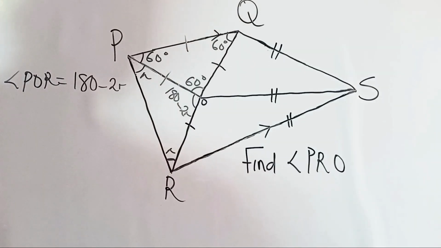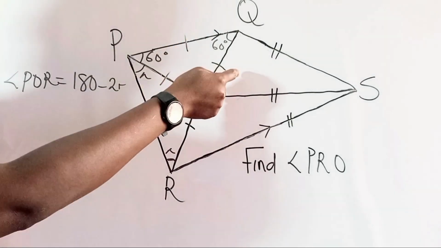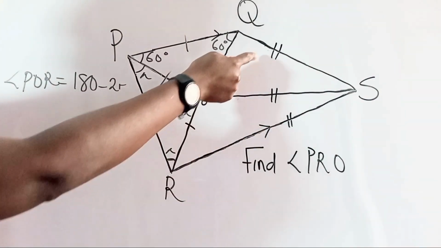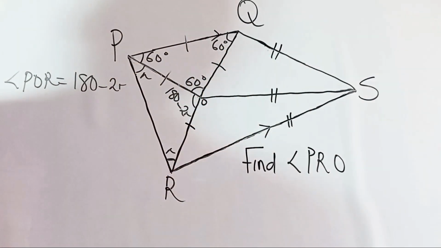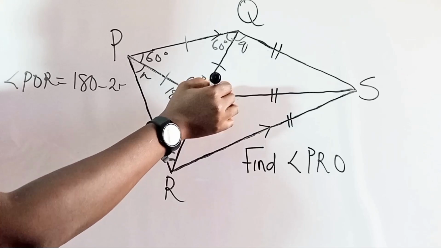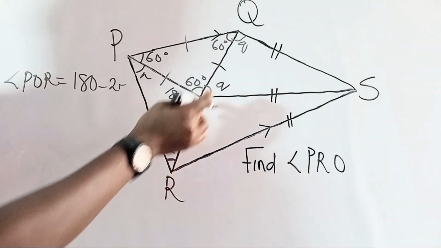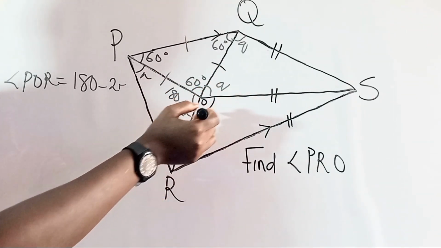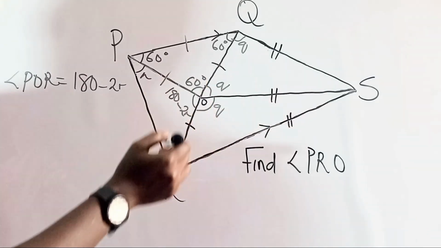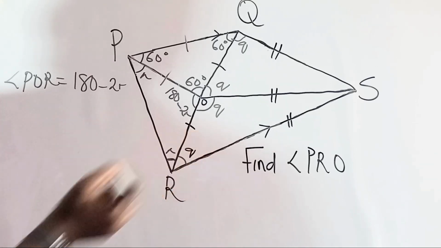We are getting there. Now let's take a look at these two triangles here. Did you notice anything about them? Okay, they are the same, that is congruent, going by their sides. They have the same sides, so we can say that they are congruent. Now, if we name this angle here Q, it will be equal to this angle QOS as Q. It will be equal to this angle here SOR, and also angle SRO would be Q.